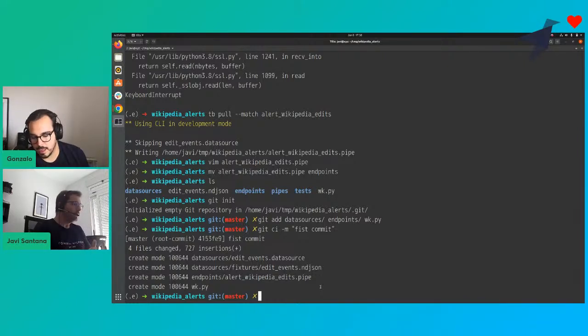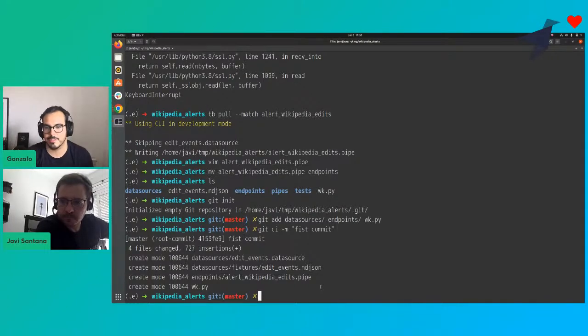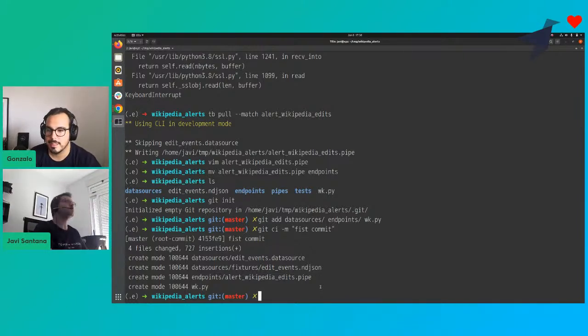Related to that, Cameron was asking if we are going to share the GitHub repo after the session. Of course, we will. We want you all to replicate this, and not only this, but the testing part. That is what we are going to do next, and it is the most interesting part of the session.